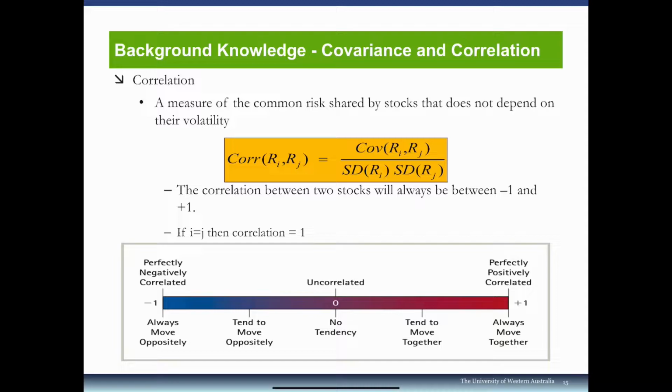And a perfectly negative correlation, at minus 1, means that if you go down by 10%, I will go up by 10% exactly, and if you go up by 10%, I'll go down by 10%, right? It means that we're perfectly negatively correlated. So this is some background knowledge that gives us some sort of quantification, and we will try to say what's the better way to form portfolio theory, right?